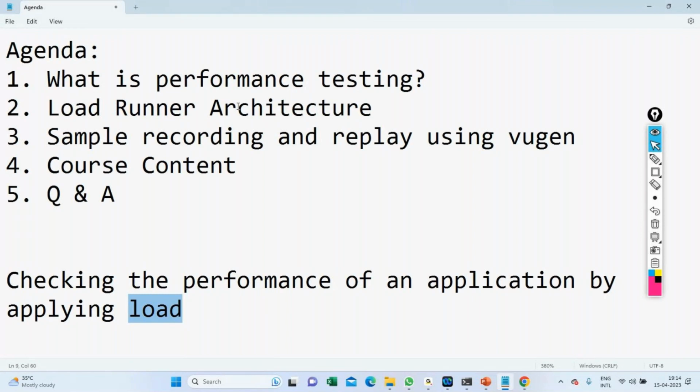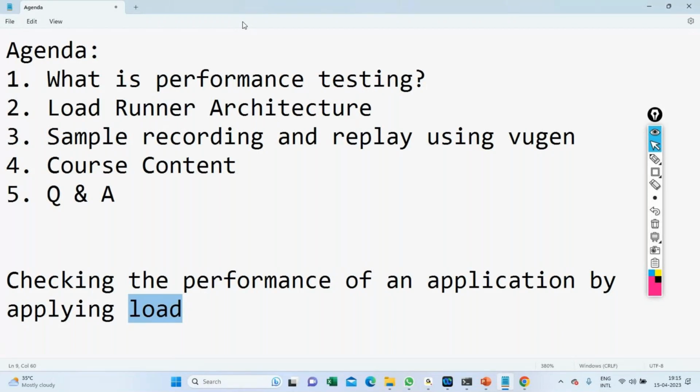Similarly for a web application, if a single user is accessing any web application, you cannot determine the performance of that application. That application should be tested concurrently by multiple users. How many users, who will decide? That we'll discuss later. But the main point is, a single user determining the performance of an application, you cannot call it performance testing. Multiple users should log in concurrently and perform some tasks on the application. That can be called performance testing.